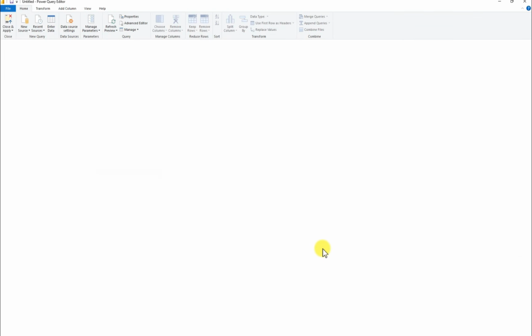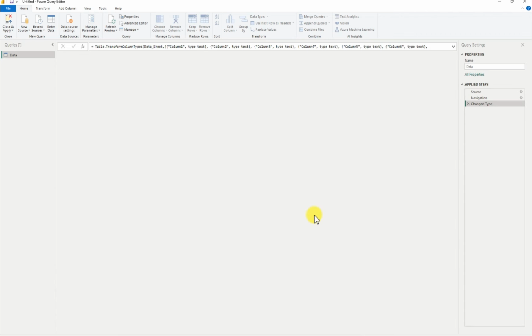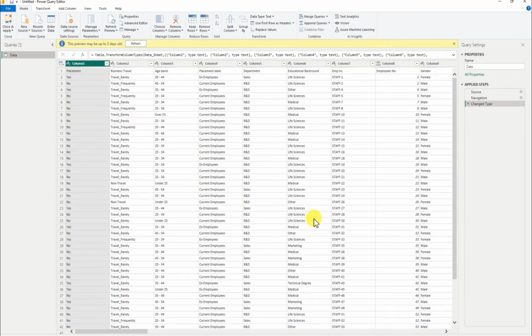Immediately the Power Query opened. This is the Power Query editor. From there, we can begin to transform our data, because that is the purpose of clicking on transform.